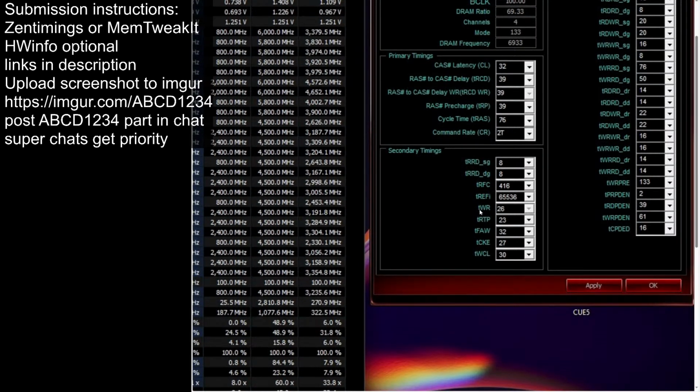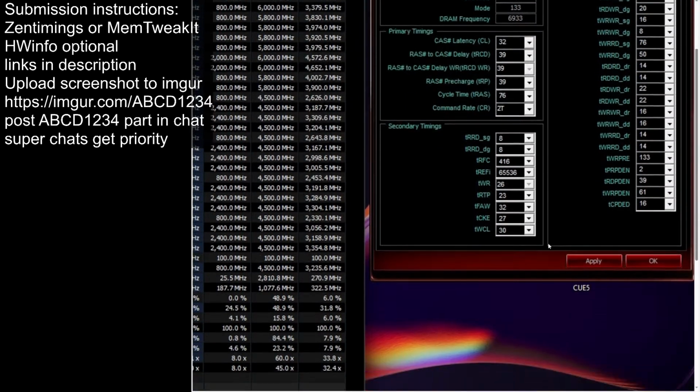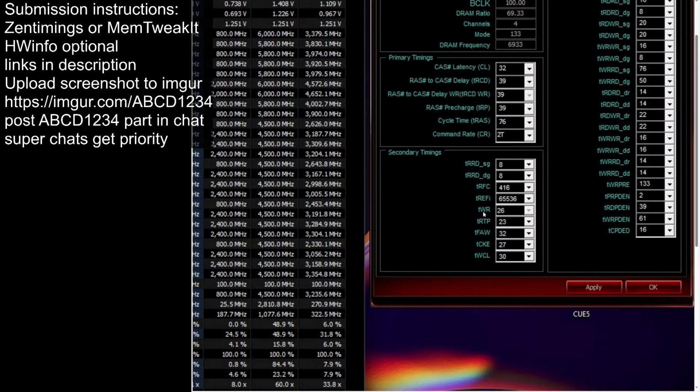Oh, also, your TWR is not even because your TWR pre is insanely high. It's because your TWR PDEN for some reason is low. And the way TWR is calculated in this app is all weird. Technically, TWR stands for write recovery, which is just write to precharge, and the funny thing is the write to precharge timing is 133. I don't know why TWR is calculated off of TWR PDEN, because this is write to power down enable, which is not even remotely the same thing as write to precharge. I don't know why that gets used for write recovery calculations by Asus. That never made sense to me.